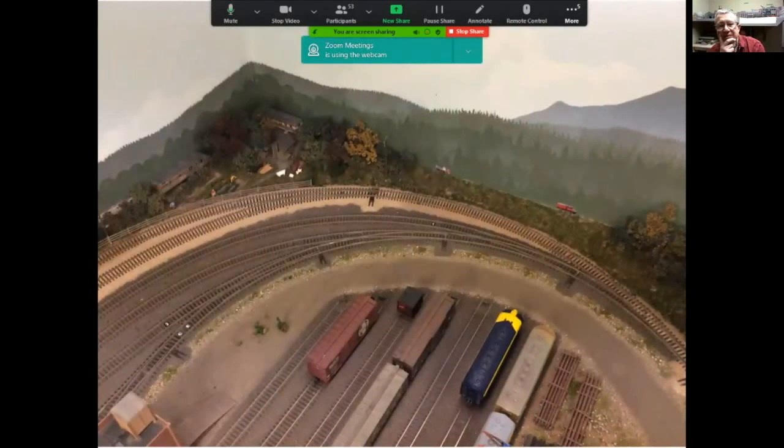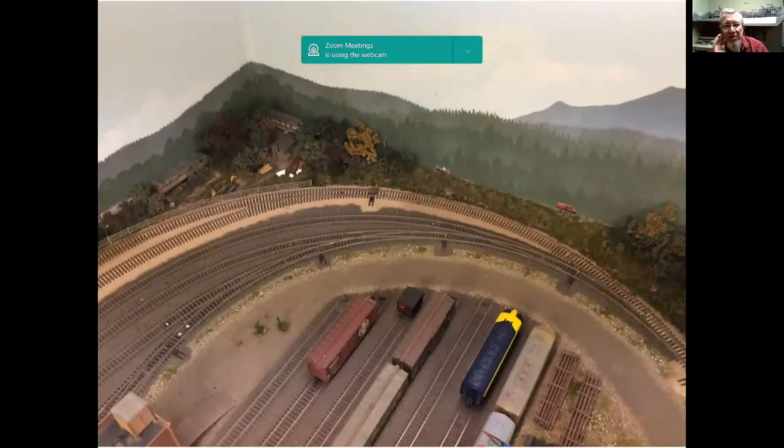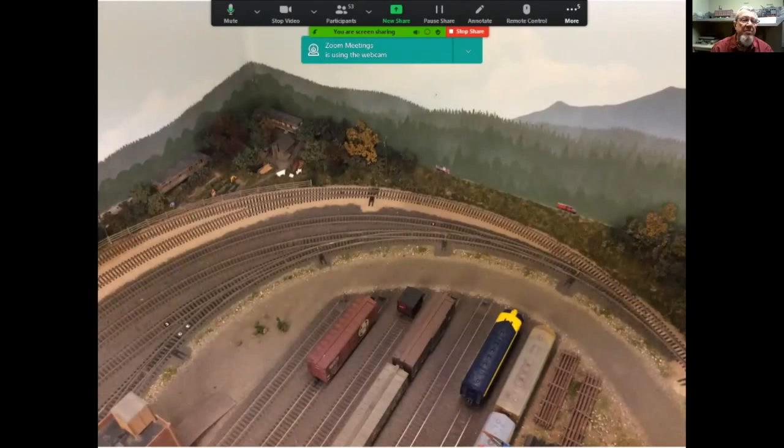This is the south end of Walthers Yard. It's all curved turnouts. It's worked flawlessly. There are Tortoise machines there because it's just too much to reach over. And you can see here I've got my tracks labeled. I don't have the main and the siding labeled, but that's pretty obvious. But I've got track 1, and since the photo, I've got track 2, and then track 3. I've got caboose, and then an E for engine escape.